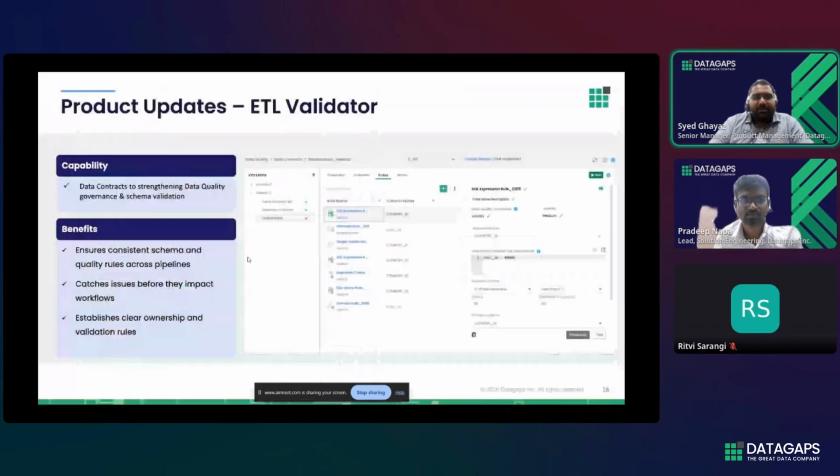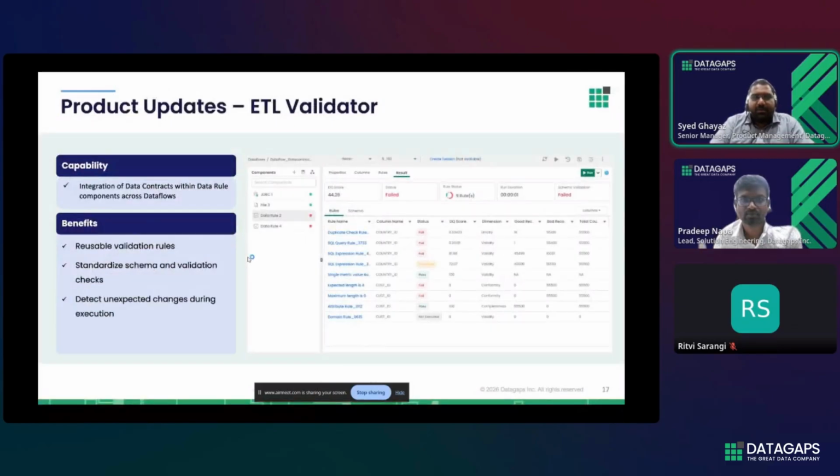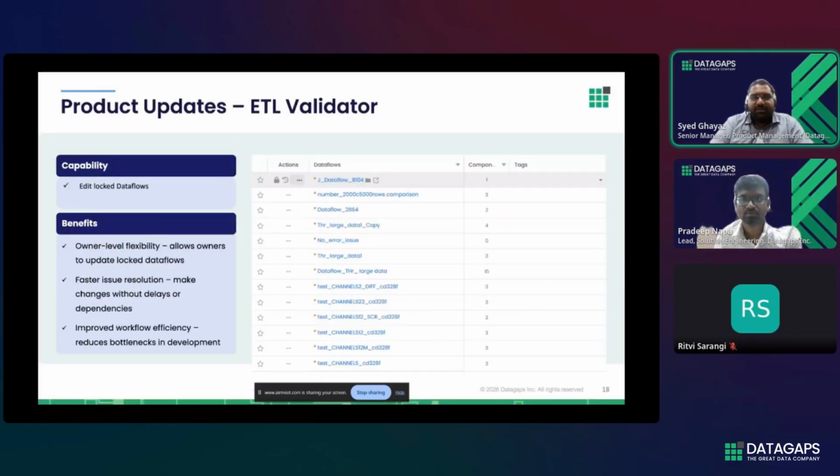So till the time my colleague checks, let's quickly look at some of the other features that we have. Coming to the edit log data flows, it's a pretty simple but highly asked feature based on what we implemented last time. Last time we gave you the option to lock your data flows so that no one else can modify them. What happened is the user himself was not able to modify it. You had to unlock it and then modify.